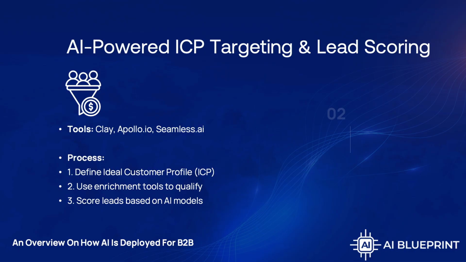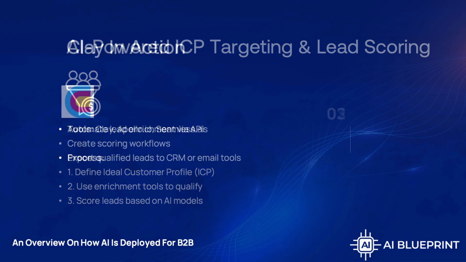And enrichment basically means, say you have very basic info on a lead, you just got their email address. You then put it into Clay. Clay will enrich it and it will go and get other data related to that email. So it could go and get like the LinkedIn address, telephone number. Then you can contact the people via there. You will then score the leads based on AI models.